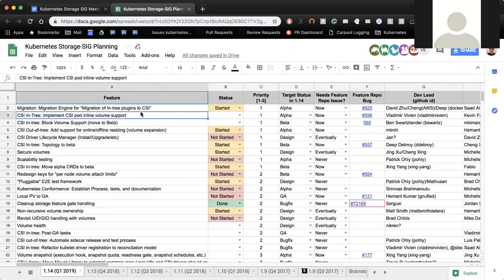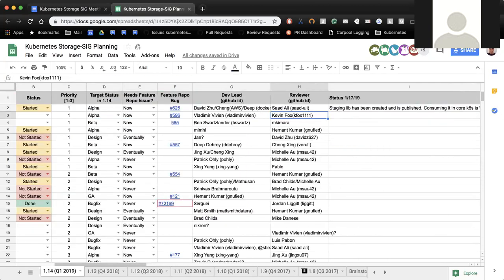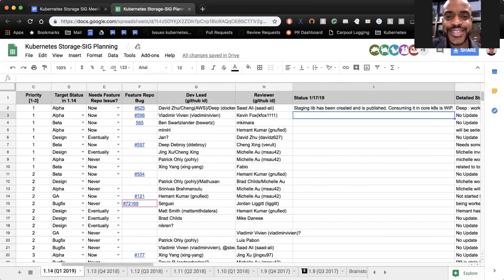Next up is CSI entry, implementing CSI pod inline volume support. Vlad, do you have any updates on this? Yeah, so for this one, yesterday Kevin pointed out that there's a KEP being asked for this. So the next step is to create a KEP.